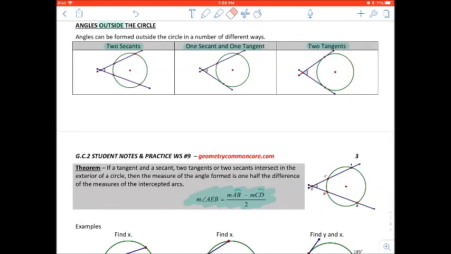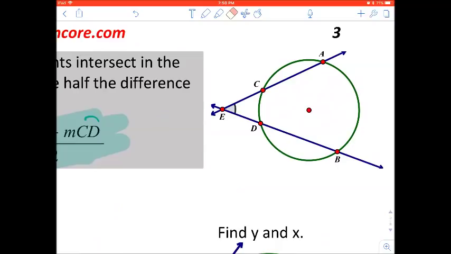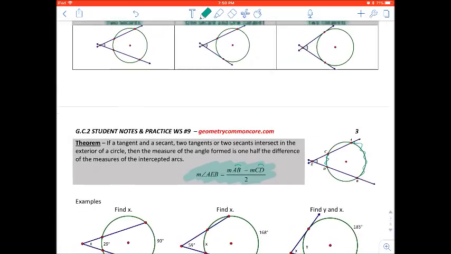If you look at this last concept here, we're looking at angles whose vertices are outside the circle. We have a few situations that give us this: a couple of secants can intersect and form a point of intersection outside the circle, a secant and a tangent, or a tangent and a tangent. Every single time the vertex is outside the circle, the angle is going to be half of the difference of the arcs that it intercepts. And so half of AB minus CD would be the measure of angle E.